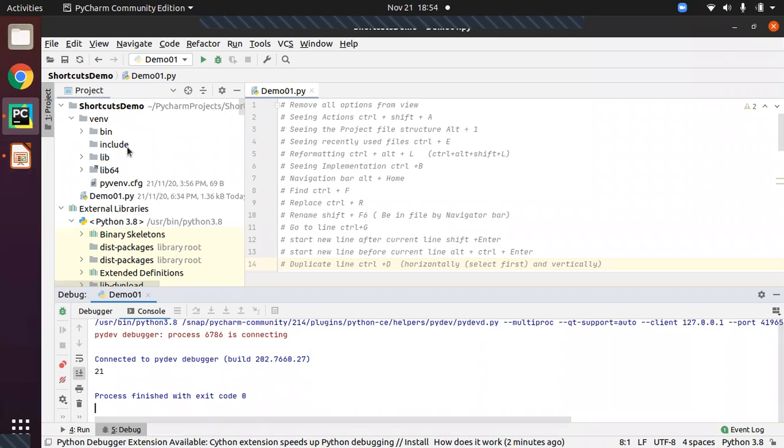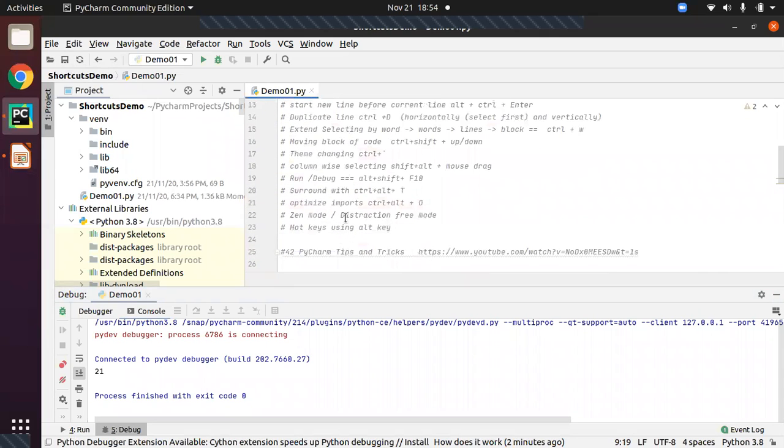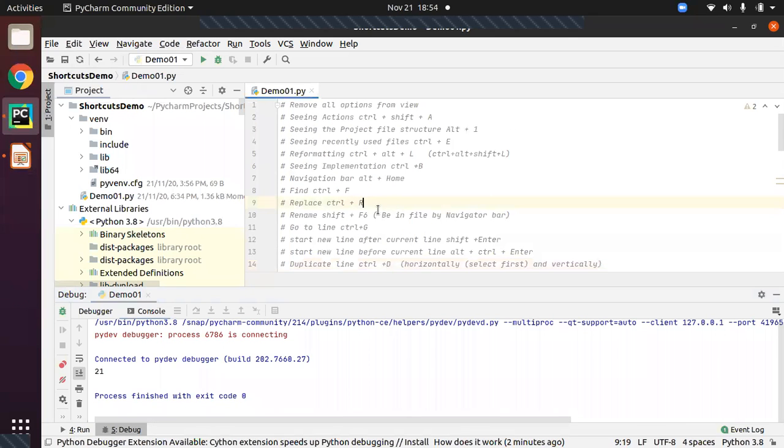Whenever you open the IDE, let's say PyCharm, you will see some options like the project view, the different operations you can do over the toolbar, and the main menu: file, edit, view, and let's say debug and console. A lot of things you may be having. So this increases the complexity compared to just focusing on the code, right? So we are going to see the different kinds of shortcuts. Not only these shortcuts are available in PyCharm, but these are the main shortcuts that you can use to improve your productivity.